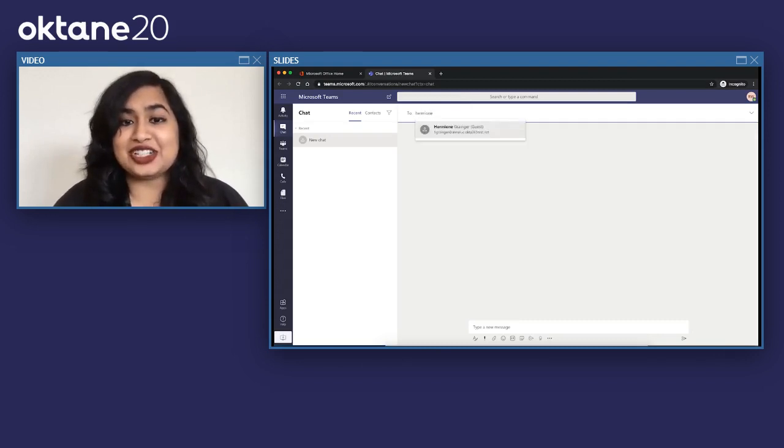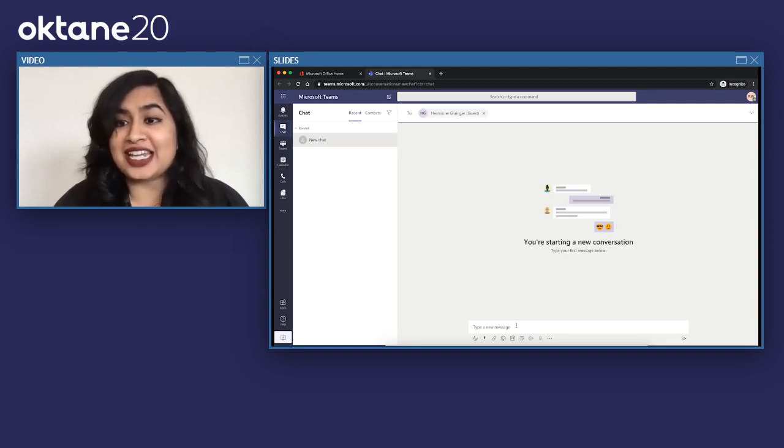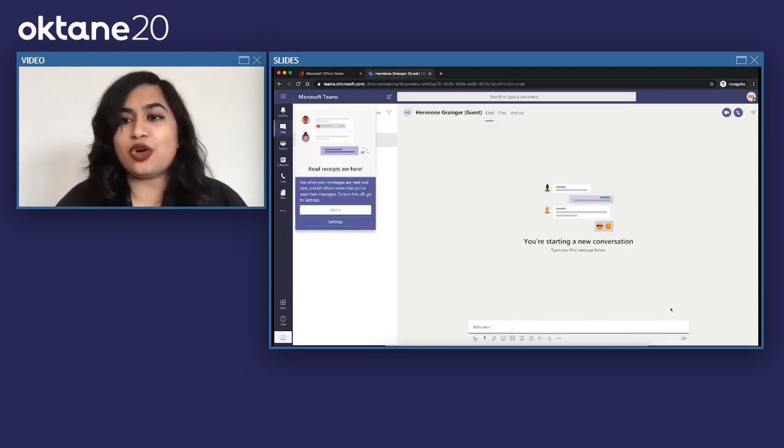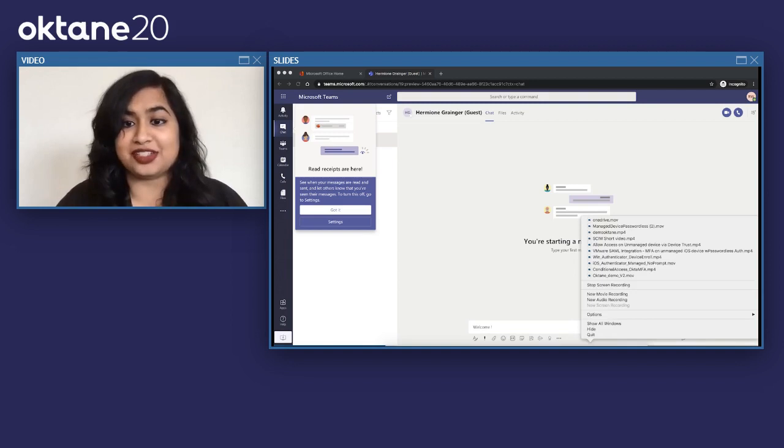We're now going to take a look to see if this actually worked. As you can see, Hermione has been created as a guest user in Ron's parent company. So now Ron and Hermione can work together and be collaborative together. And we hope that this was a very easy and quick way for you to see the power of Okta and Workflows in real time.